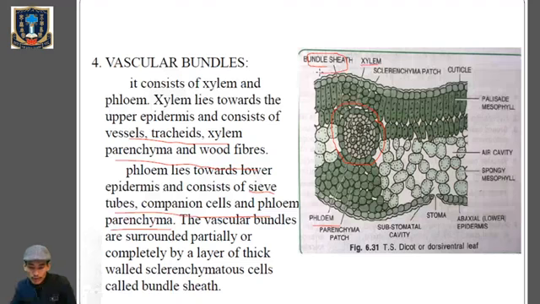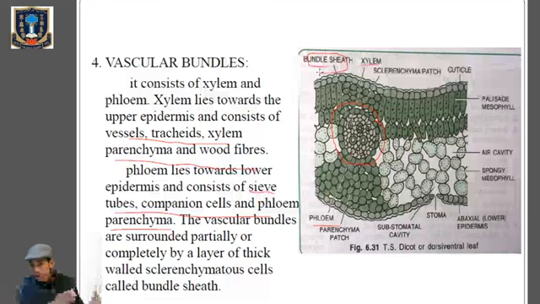So here we have finished the internal structure of the dorsiventral leaf or the dicotyledonous leaf. Remember, we have got upper epidermis, lower epidermis, and mesophyll tissues or mesophyll cells, divided into palisade and spongy mesophyll cells. Then we have got the vascular bundle. Now we will look into the structure of the monocot leaf or the isobilateral leaf. Remember, the dorsiventral leaf will only receive the sunlight on one side compared to the other side. Clear?